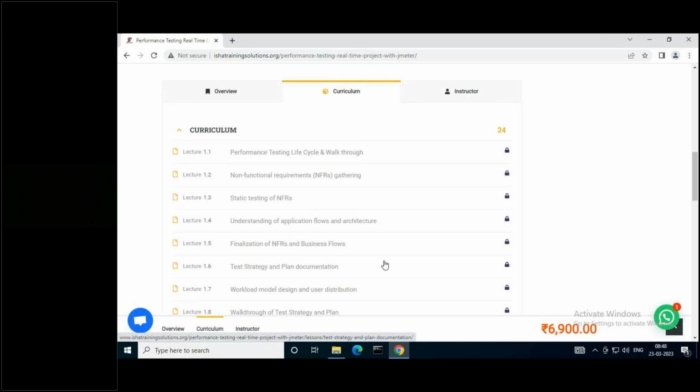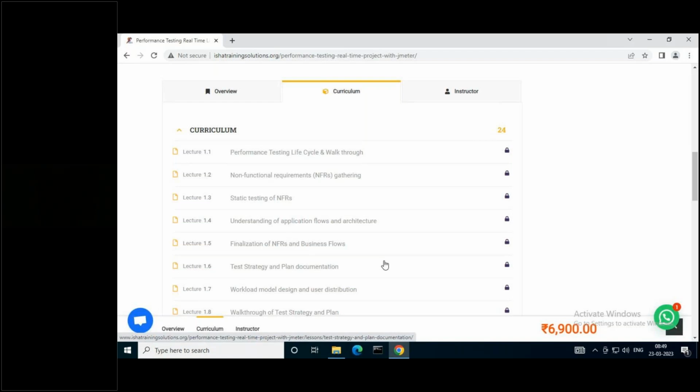Then we will come to the test plan documentation. Over there we will see what the difference is between a test strategy and a test plan, performance test strategy, performance test plan. We are going to document both of those documents. That is a deliverable. Test strategy and test plan are both deliverables from the performance testing team. Clear, all of you? So we will be documenting that.